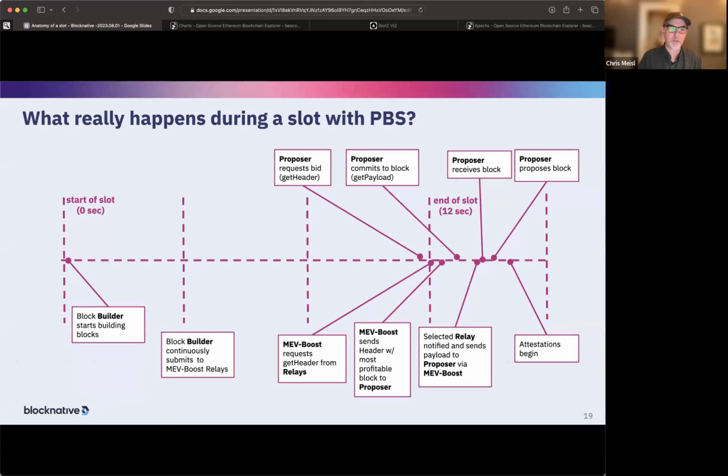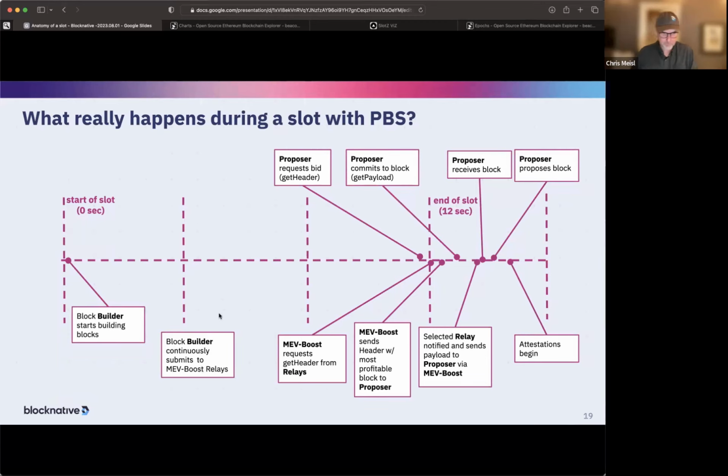So there's all kinds of different MEV, and builders will work with searchers that construct bundles, which are combinations of one or more transactions that are essentially private transactions that may include public transactions. These searchers send those to the builders. The builder plays this game, of course, of trying to find the optimal combination that makes the most valuable block. And that's the block that they will then submit to a relay. So starting at the beginning of the slot, they're building and start submitting to relays. So this is where you're sending to a relay.